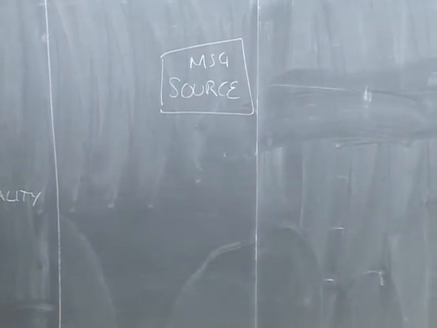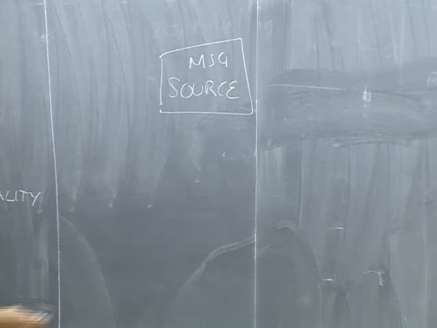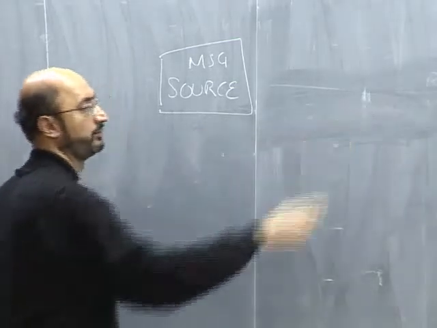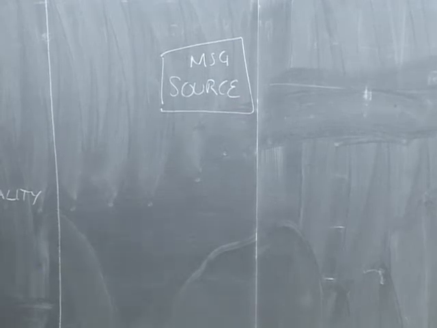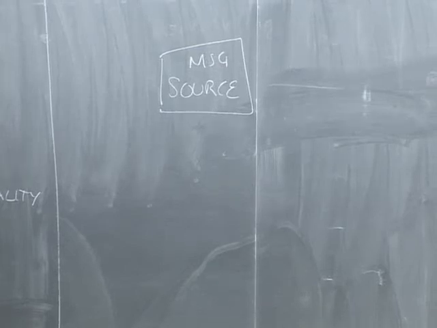Later on, we'll study something called channel coding, which is how we code messages that are going on a channel, which is different from source coding. And in fact, both have to be done. You have to do both source coding and channel coding. We will see that later. Right now, we're going to focus only on the message source.